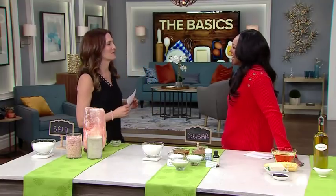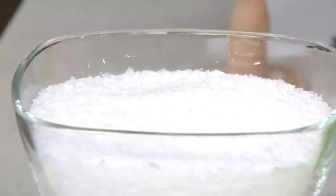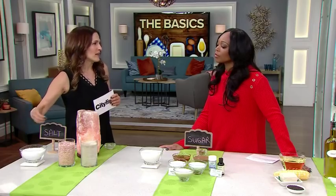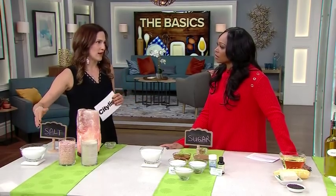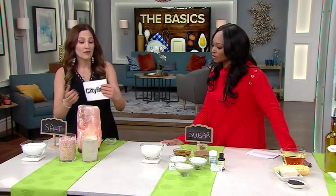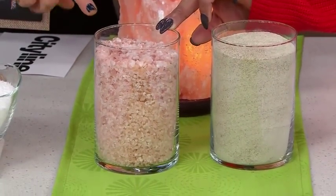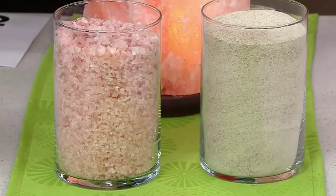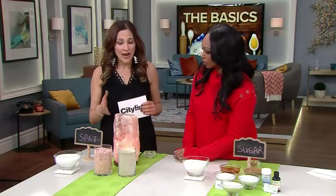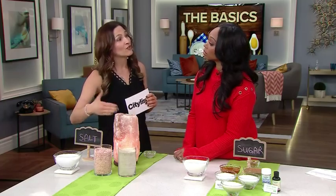So it's evolved over the years. Most of us think of table salt as sodium chloride, but we don't really like sodium chloride because it's stripped of its minerals. It's also bleached and has anti-caking agents. So we recommend swapping with healthier alternatives like Himalayan salt or herbed sea salt. This beautiful pink Himalayan salt comes from the Himalayan mountains. It's unrefined and has over 84 naturally occurring minerals, including iodine, which is naturally occurring here rather than added.